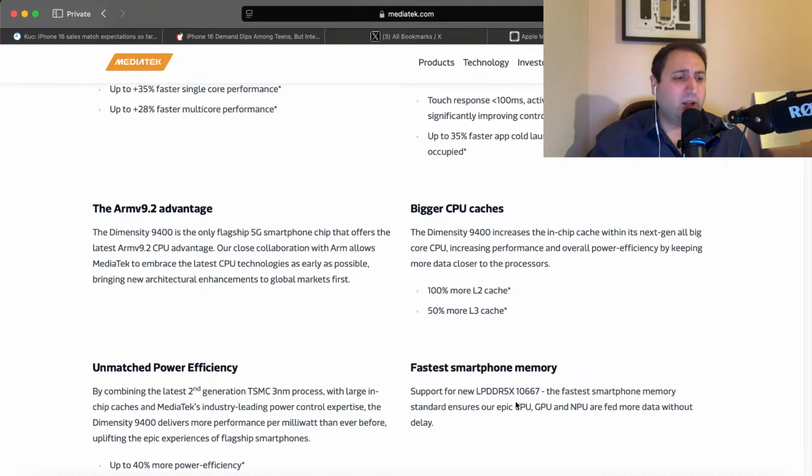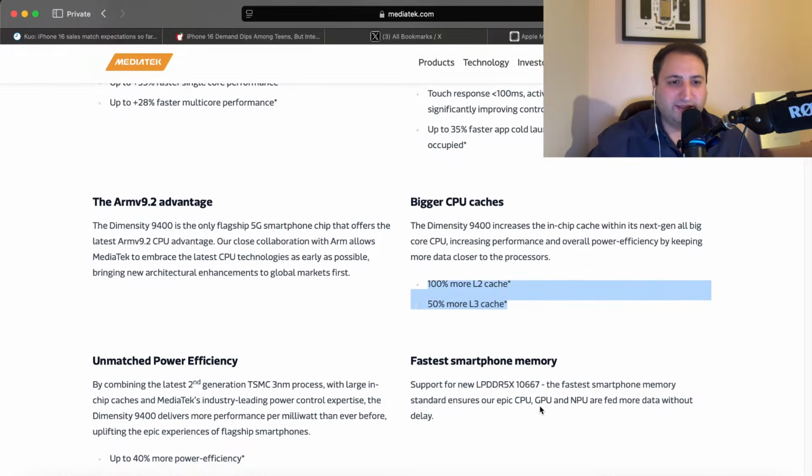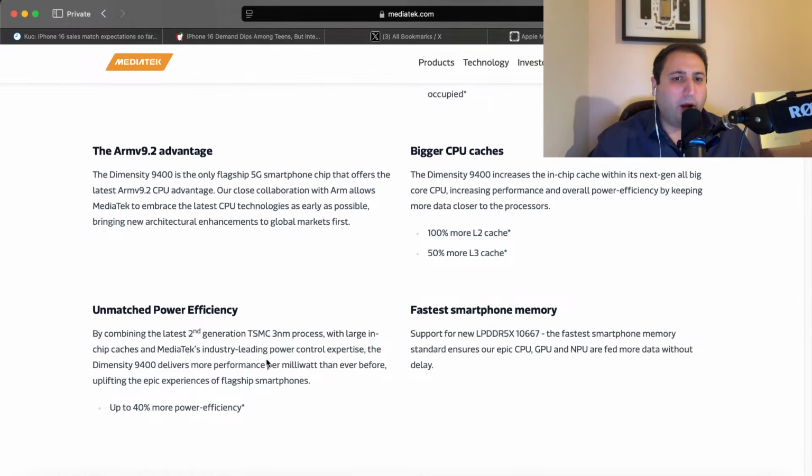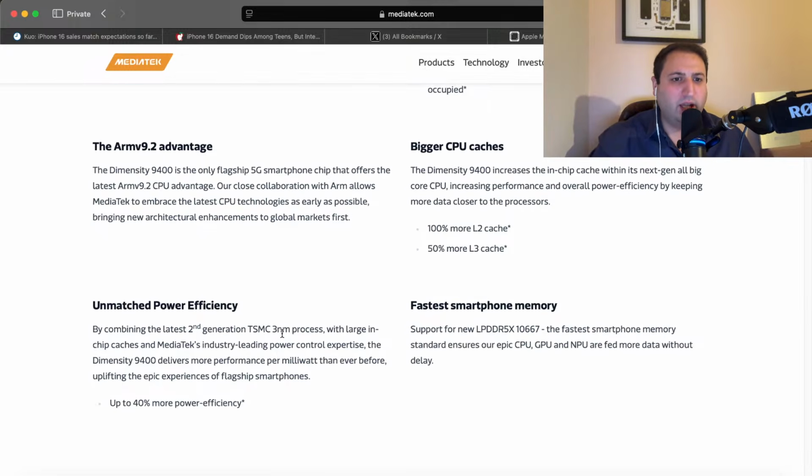So while this is a complaint I have towards Apple, I wish they at least would have jumped to the 8533, because I assume a lot of 8533 supply would now be open, given the fact that some Android flagships would be switching to 10700. But alas, Apple is still pretty far behind when it comes to peak memory bandwidth. And again, that's excluding the fact that Apple does have more cache still, even after they doubled down here on L2 and L3 cache.